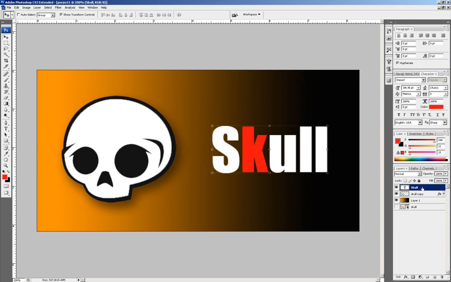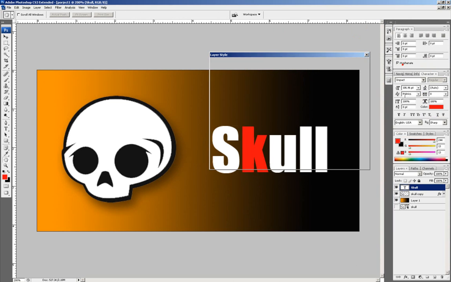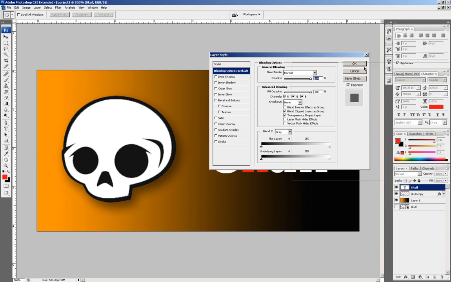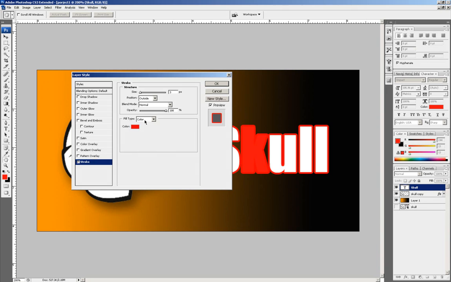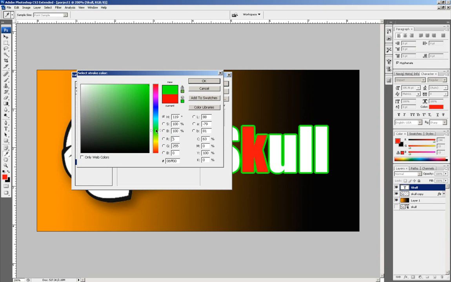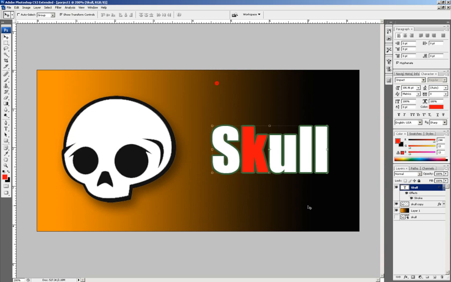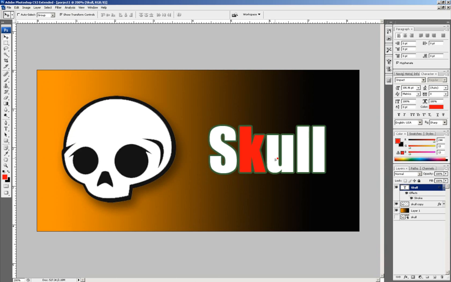Just as a side note, you also have blending options for text. So if you want to go into blending options, you can do a few things. So if you wanted to put a stroke, for example, on there, maybe I'll put a darker green, kind of like a zombie green. Okay, there we go. We got skull on there. Looks okay. Not the best of designs that I got going here, but just enough to show you how you can utilize some things within Photoshop.